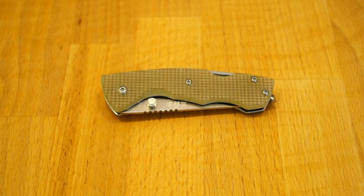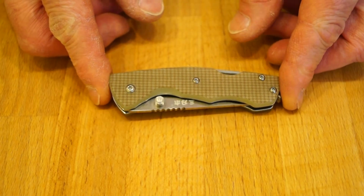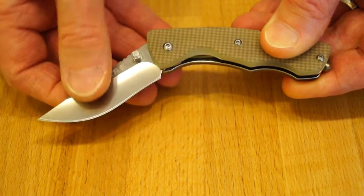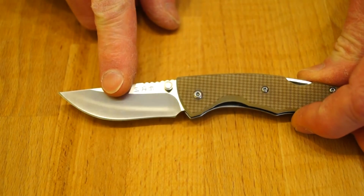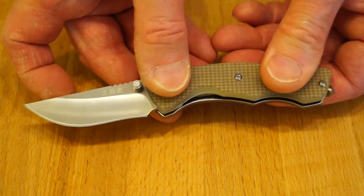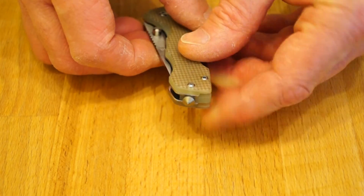Okay then, so what do we have here today? Well, it's a very nice little slip joint, so there's no locking involved. As you can see, no locking whatsoever. We have a 2.6 or 66 millimeter long blade here. Close up a second. We also have a glass breaker on the end.